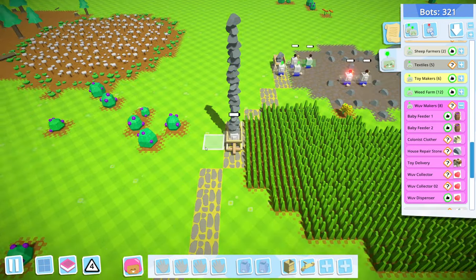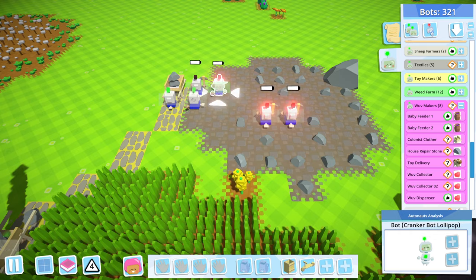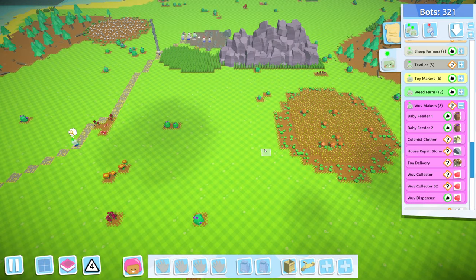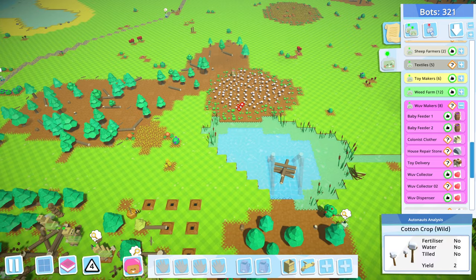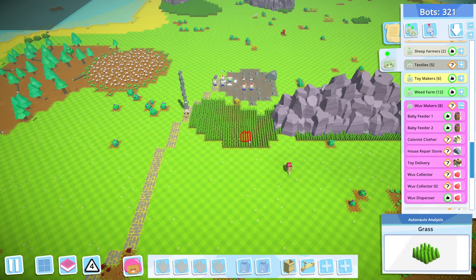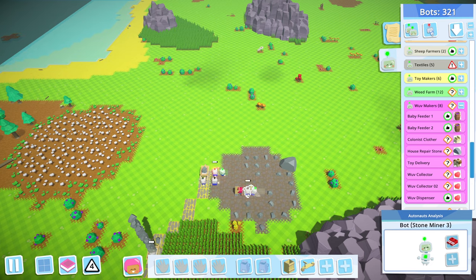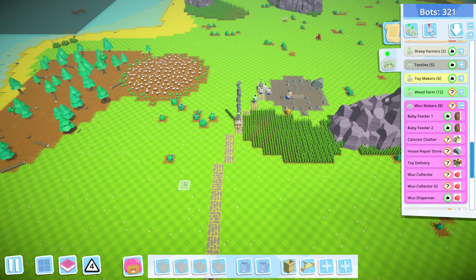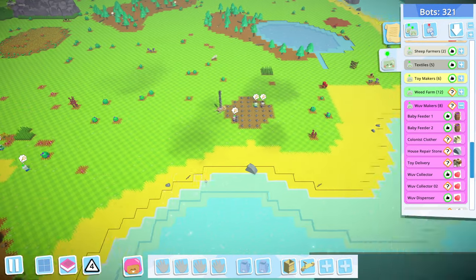Oh, yep. Stone. Wait, is our stone deposit dead? Oh, yeah it is. Crinkerbot lollipop. Gotta charge him up. Where am I at? Why am I taking some... Did I just run through the water? Alright, we'll help Crank a bit here. Alright, go crank that guy. There you go. Everything's back and working in order.